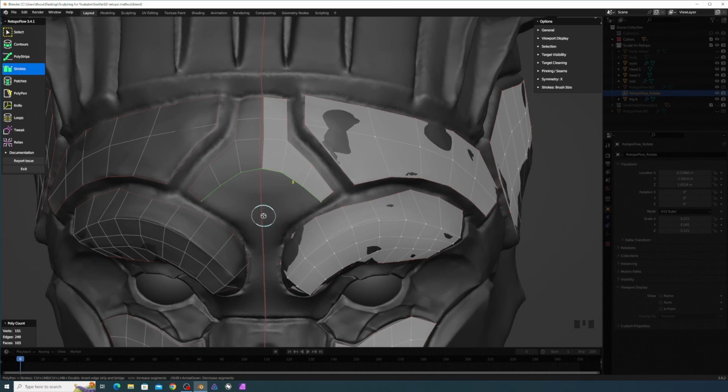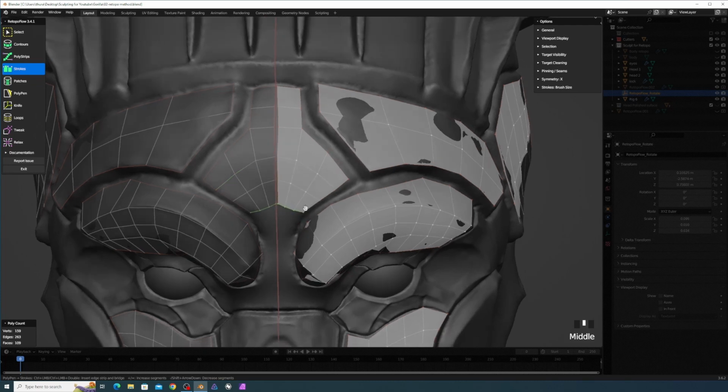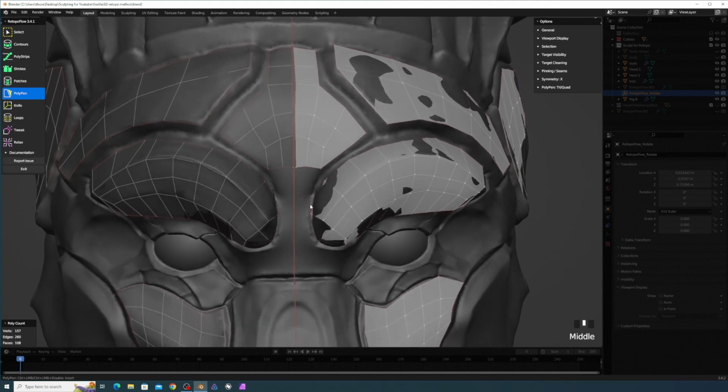Select the lower edges and with the stroke tool press Ctrl and draw a line here. With the polygon tool I mask these two buttons and to get the proper flow and adjust the points.